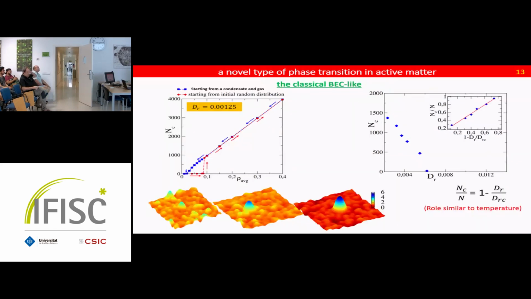Now the next part of the model is, we start with the initial random distribution. So this is the density profile again using the exponential function color. So we are starting with a homogeneous distribution of the particles, and then we find a small condensate in the system, and the background is a coexistence. Now, if you follow the red symbols here, there is no coexistence up to this point. Then suddenly there is a coexistence of condensate and gas.